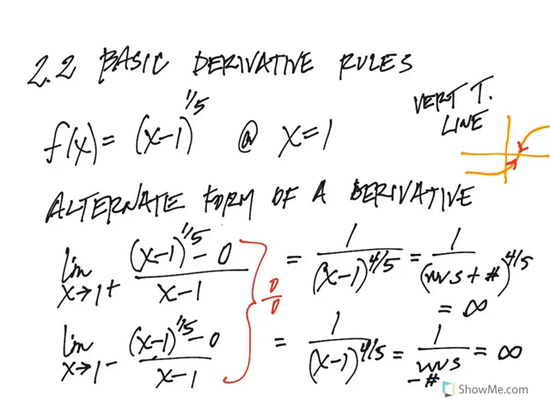All right, so let's get into 2.2, basic differentiation rules. In 2.1, what we did was we found the derivative by using the limit process, forcing delta x going to 0. Now we're going to actually just dive into some rules here. I'm going to give you the rule title. You don't need to remember the rule title. I just want you to be able to know how to apply the rules.